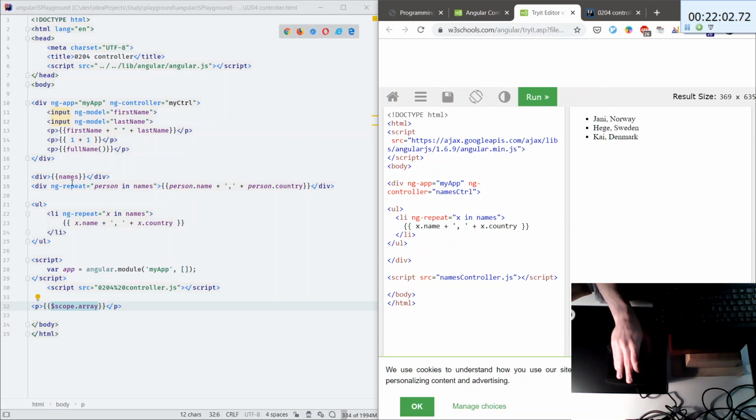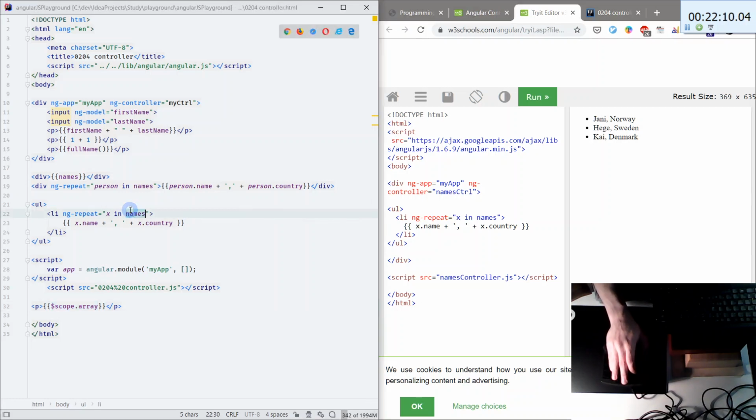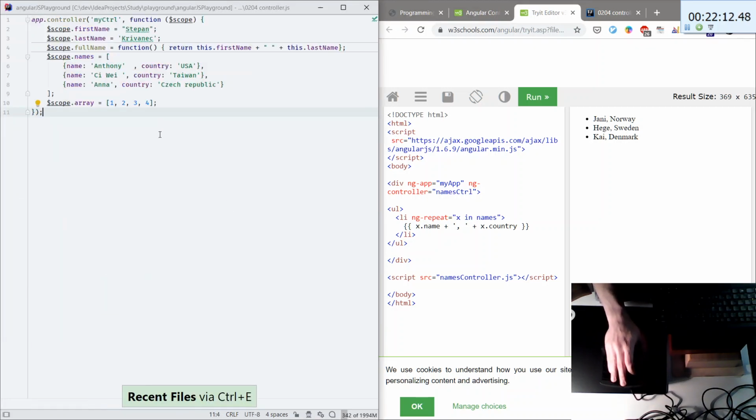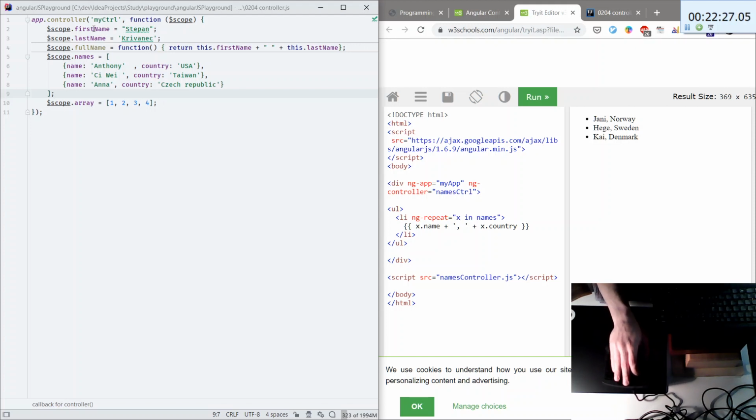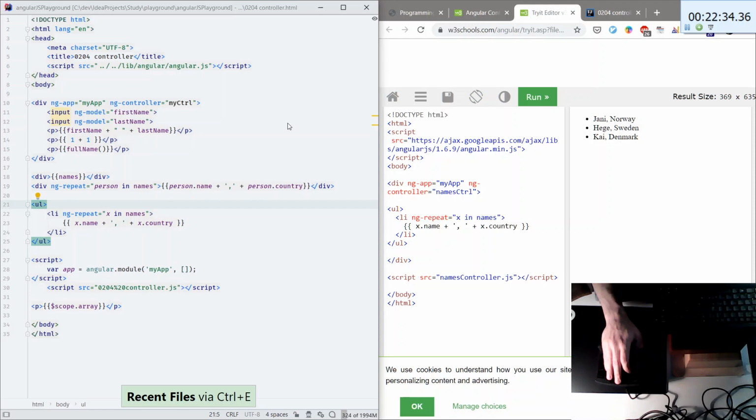So I have ng-repeat. Then I have even this. Do I have names in here? That's the same. My eye cannot see. Everything in here, the first name, the last name works, but I cannot get to the names array. Hmm.